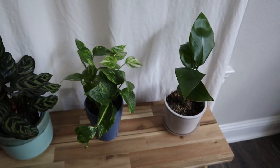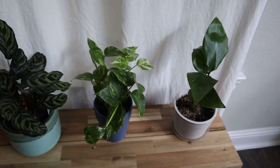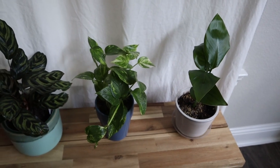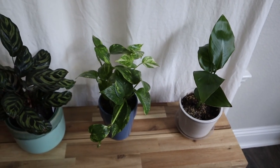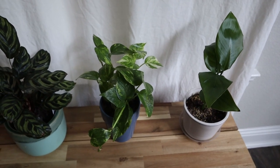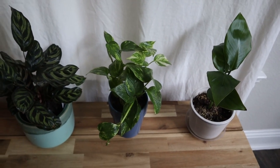My golden pothos. I don't even know if it's a golden pothos. This was gifted to me by one of my family members. I got it like three weeks ago, I want to say now. So I tried to bottom feed it two days ago and it took no water. No water.